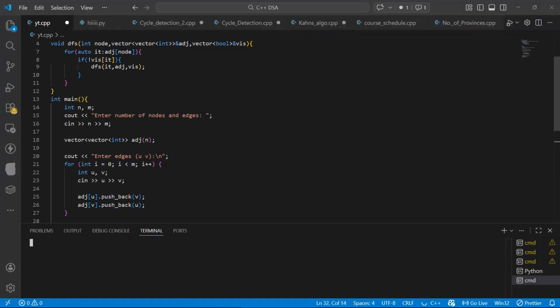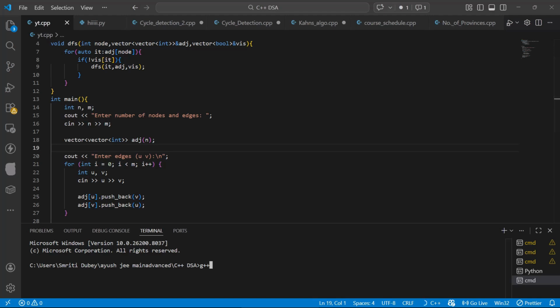Let me save it first. Okay, g++ and run.